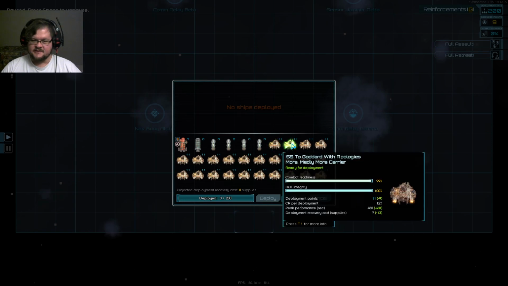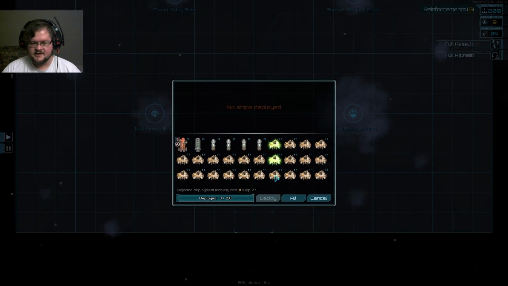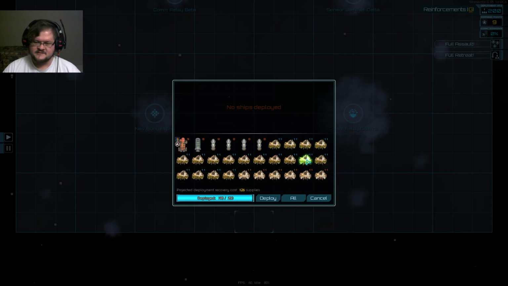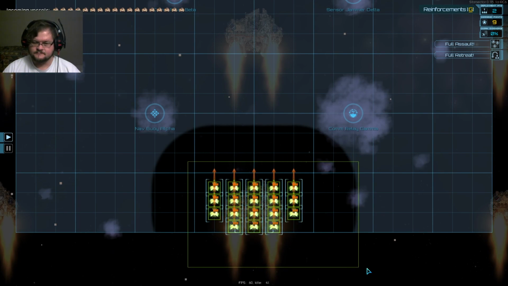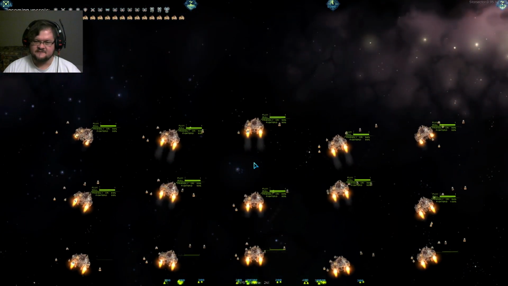So, this is how you get 11 deployment point Moras. We basically have the ability that makes it so that, first off, we have derelict operations, then we also have the end of leadership that makes it so that any ship that doesn't have an officer has fewer deployment point requirements. So how many Moras are we throwing out there? Well, 1, 2, 3, 4, 5, 6, 7, 8, 9, 10, 11, 12, 13, 14, 15, 16, 17, 18. We have 18 Moras going out there. That's insane.